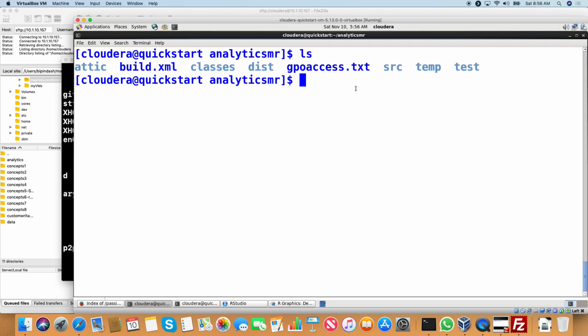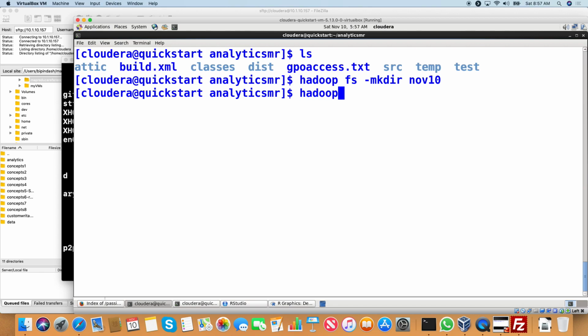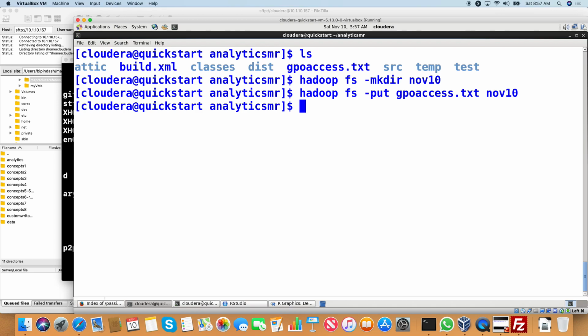So what I'm going to do is hadoop fs -mkdir nov10. Right, I am going to create the directory in Hadoop, and then I am going to put gpu access.txt because Hadoop cannot work if you don't have the input file. Then hadoop fs -put gpu access.txt to the November 10 directory, so that my input file is gpu access.txt.